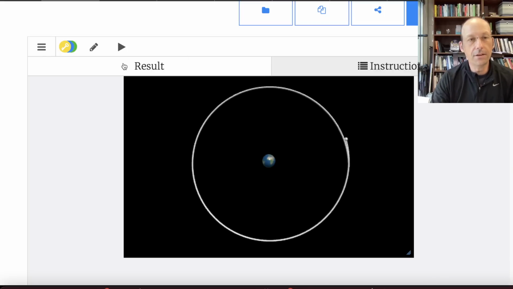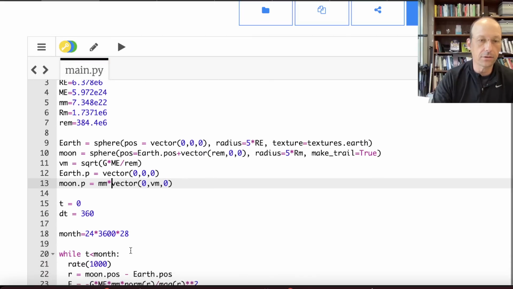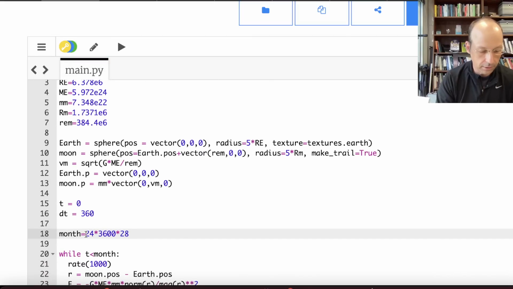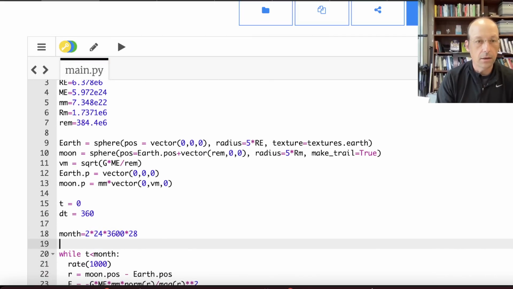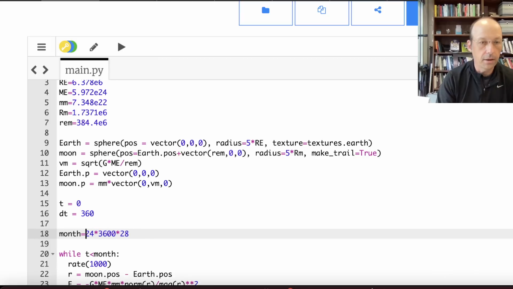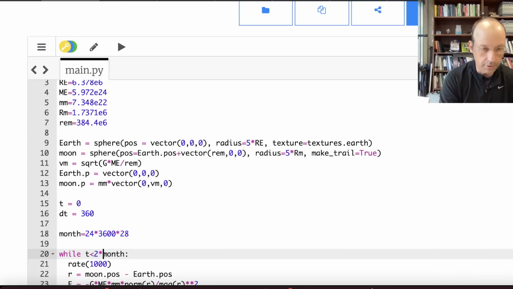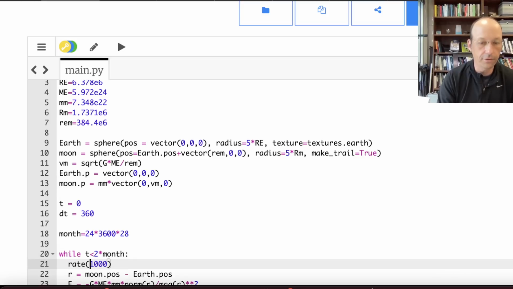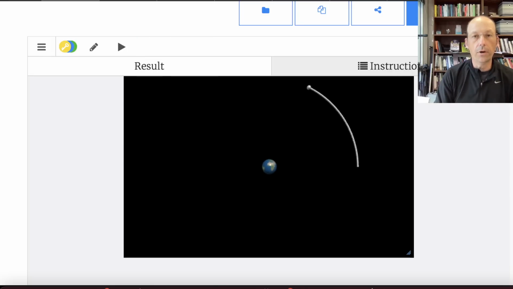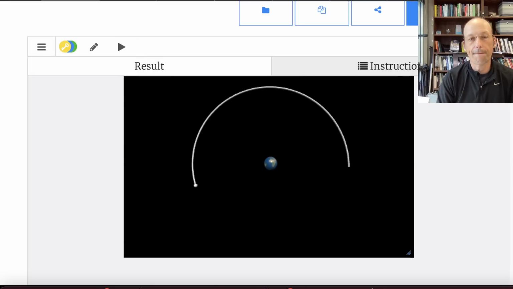You'll notice that, let's run that for a little bit longer and a little bit faster. So let's run this for 2 months. 2 times that. Oh, let's not change the month. Let's change this 2 times. And let's run it at twice the speed because we don't have to wait. And let's run it again. I wanted you to see what happens here.